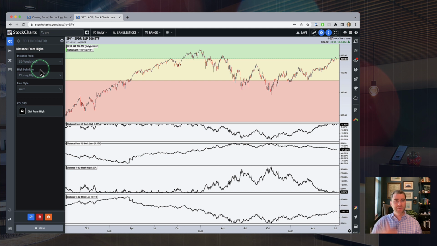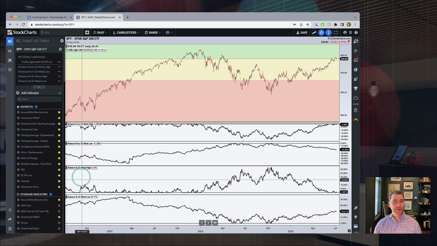If you do see some price bars that spike way up, but then they close off of those highs or close off of those lows, you can actually kick those out. Choose if you want closing or intraday highs or lows. So it's going to work the exact same across all 4 of these indicators. So here's our distance from 52-week lows. Again, just like we showed with those highs, you can choose what high or low you want to track. So whether you want 9-month lows, 6-month lows, 3-month lows, different things like that. And again, you can choose how you want that defined, whether it's closing lows or intraday lows.